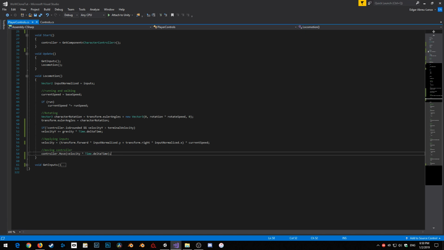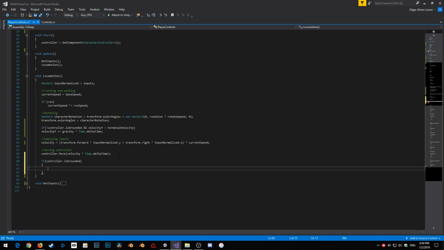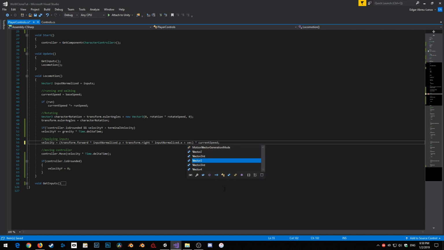So after controller.move, we need to go if controller is grounded, we want to set velocity y equal to 0. And then now that we're done that, I'm just going to put velocity y in the end here. We're going to go plus vector3 dot up, so just on the y-axis, times velocity y.